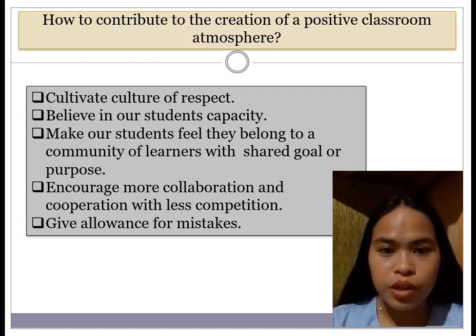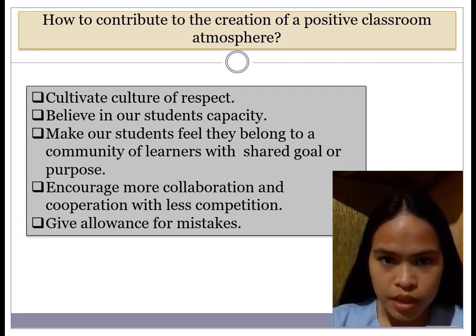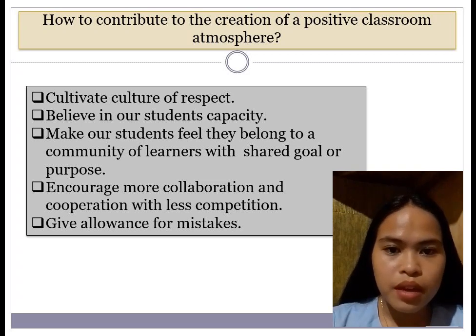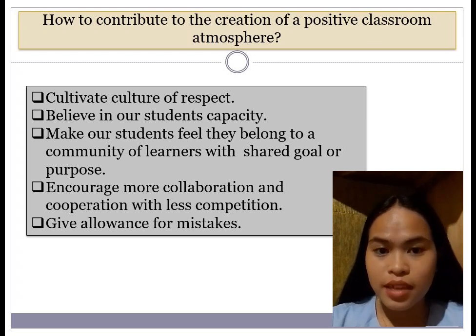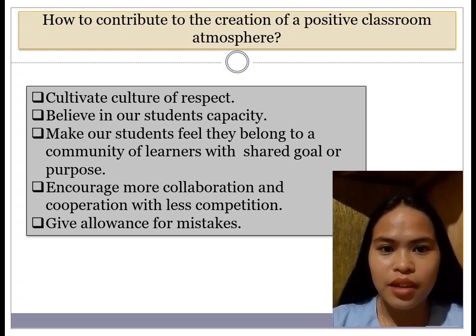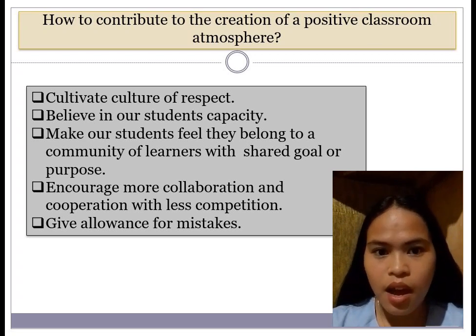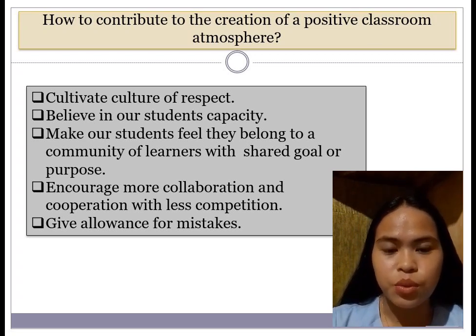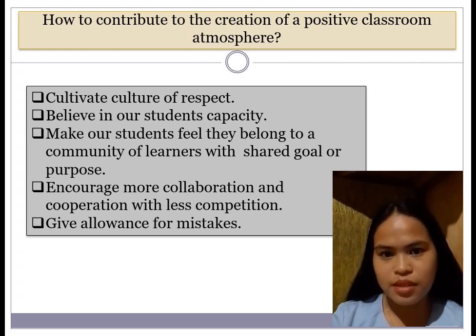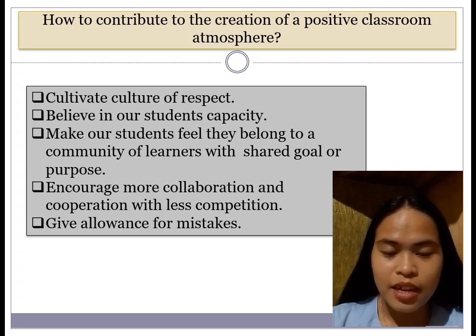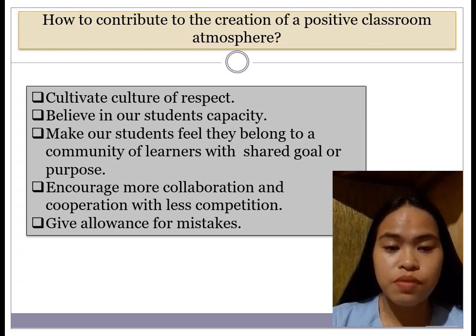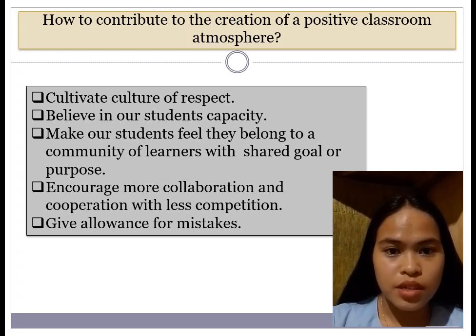We must also learn to believe in our students' capacity, because when we believe in our students' capacity, they will most likely succeed, and when they succeed, they learn that they are capable of success and are willing in turn to take on additional challenges. In short, success breeds success. And of course, it is very satisfying for you as a teacher.